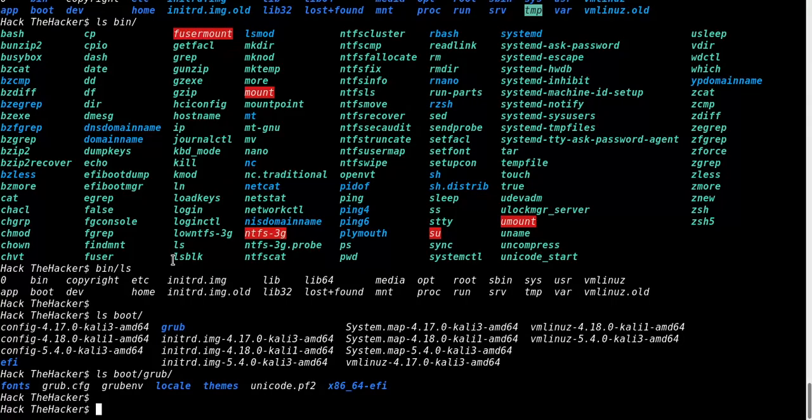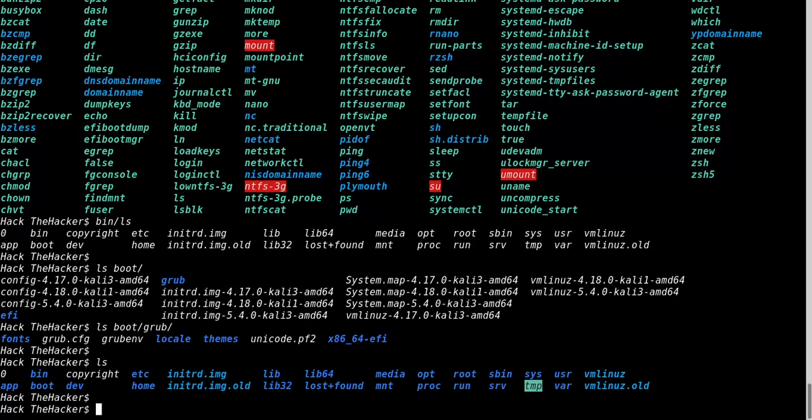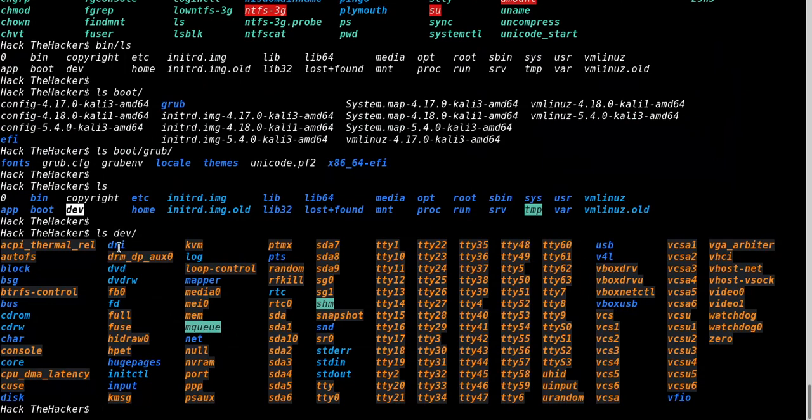Now dev. Let's see what is in dev. Here dev stands for devices. That means it contains all the devices, that is, all the virtual files that are not physically on disk. Here we can see tty.